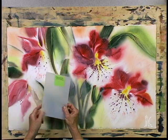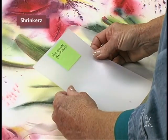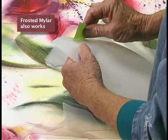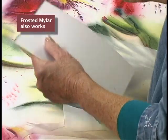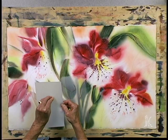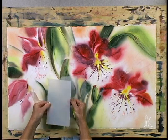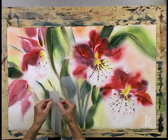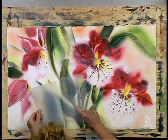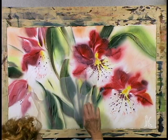is called shrinkers. Shrinkers is a material that's used in shrink-a-dink, which is a children's shrink art. They draw on it and then they can shrink it into a very small size. It's a heavier weight than what I would generally use. I think this is 2 pieces. But it's a good substitute if you don't have bacon paper. Bacon paper is just slightly lighter weight, and it works a little bit better because of the frosted side.